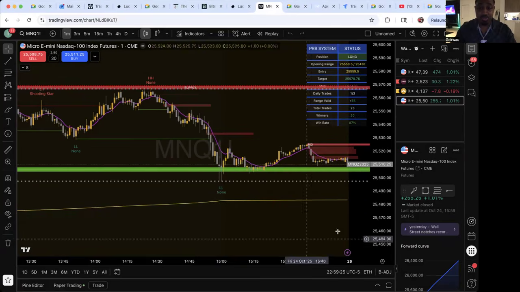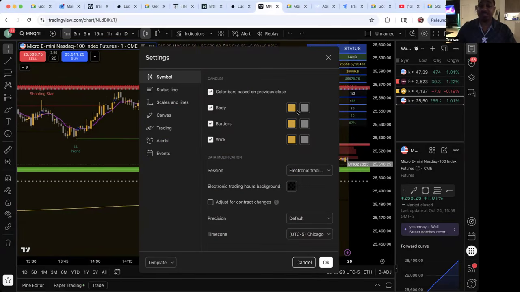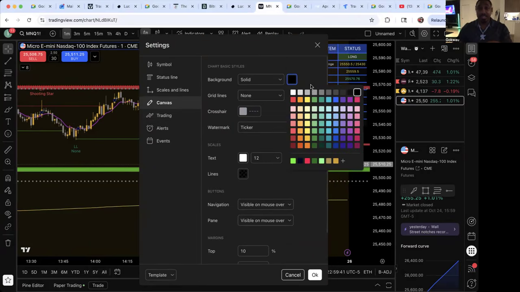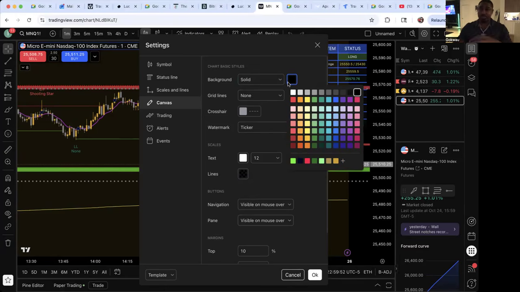And what you want to do is double click right here. Just double click on the candles on the screen. This is where you set up the colors for everything on your chart. So I recommend when you first get here, you click on canvas. You're going to click black and you're going to click solid. Now it depends on your preference, right? If you want white charts, white screen, no grids, you click there, and you pick the color of your preference. If you want a pink chart, a blue chart, purple, red, gray, it doesn't matter. It is your personal preference, okay?